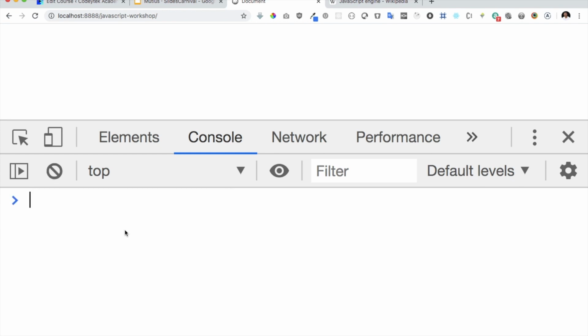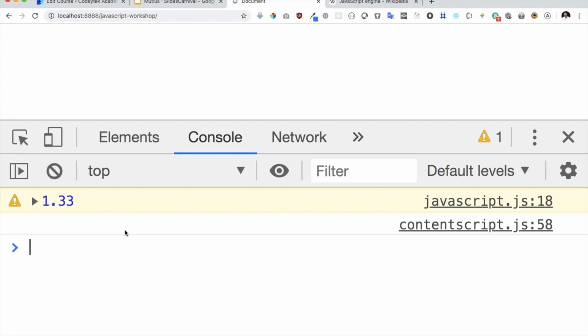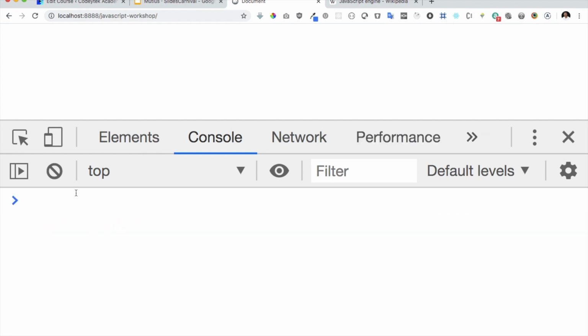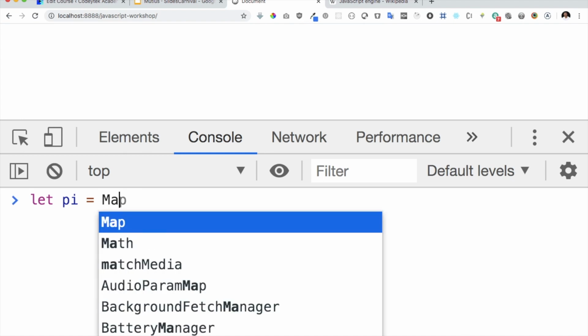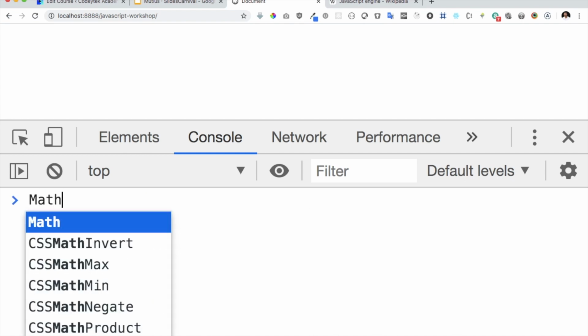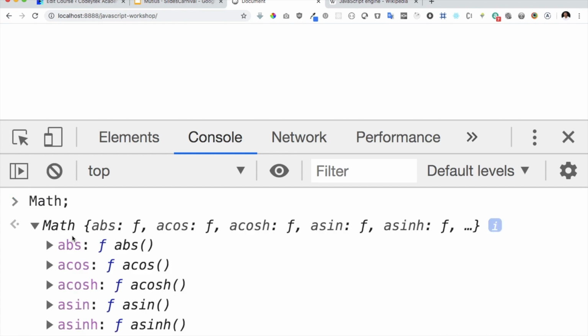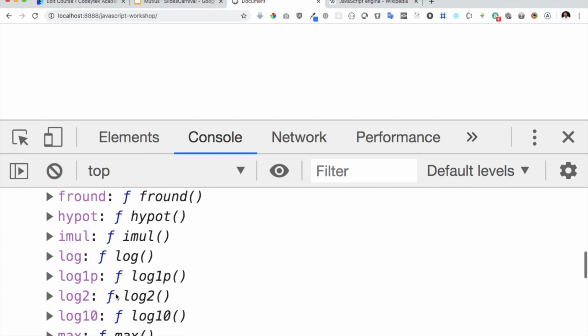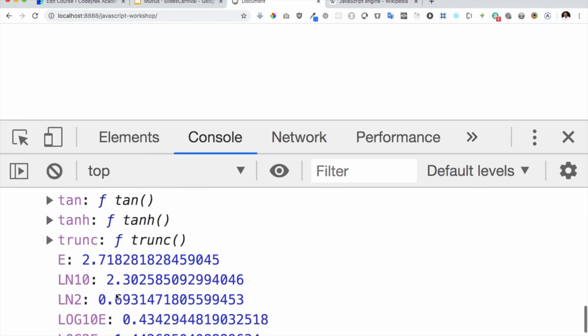So let's say, refresh, we'll say let pi, so we can get the value of pi. There is an object available called Math. Before I even type this, let me show you that. If I type Math, you can see this is an object. An object would have curly braces and will have keys and properties, which I will show in some time. But you can see it has different methods available that you can use.